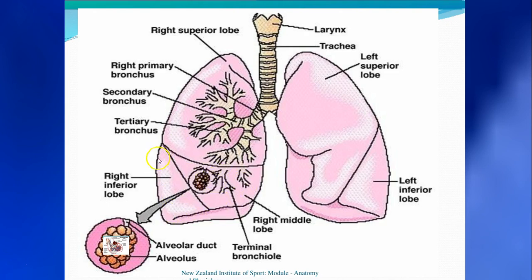And the reason this one's able to have 3 and this one only has 2 is you can see there's a large indentation here on the side. That's of course the heart, so the heart tilting off towards the left here, again impeding on the ability of the lungs to open up to their fullest there. So a smaller capacity, if you like, on this side than this side here, due to the heart's presence.